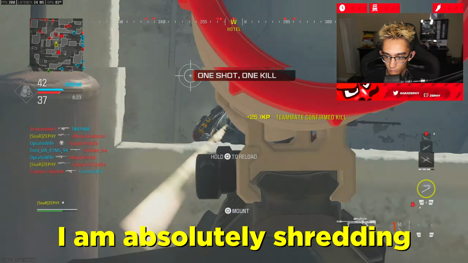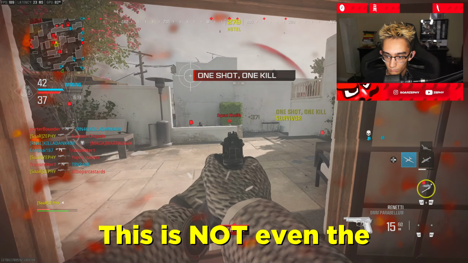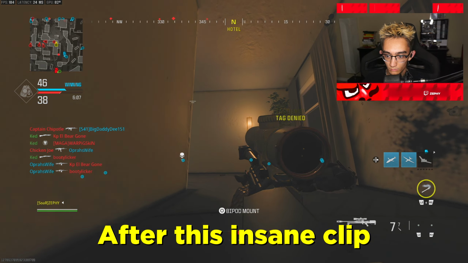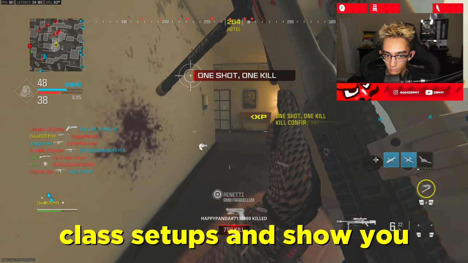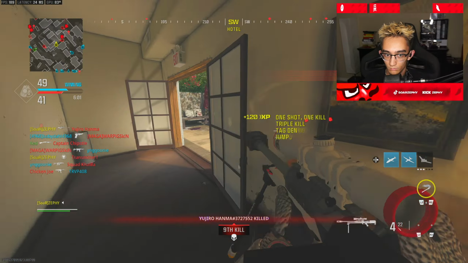And take a look at these clips. I am absolutely shredding with this KATT AMR in Respawn with a 7-round mag. This is not even the fastest ADS. After this insane clip, I'll show you guys the class setups and what you can do, and you can figure out what attachments will work best for you.